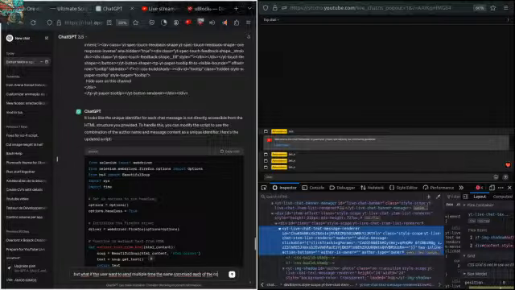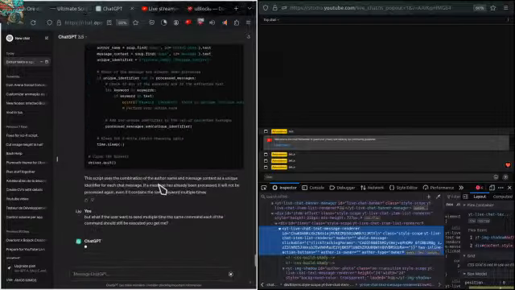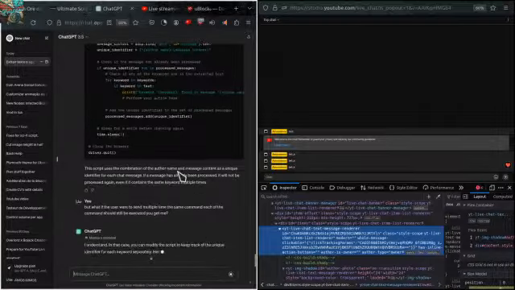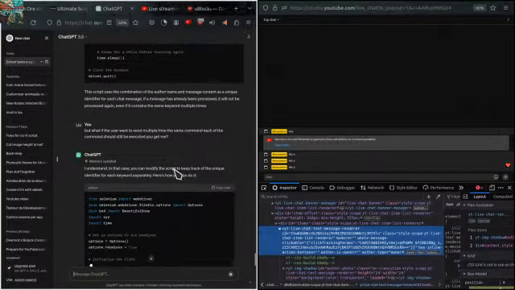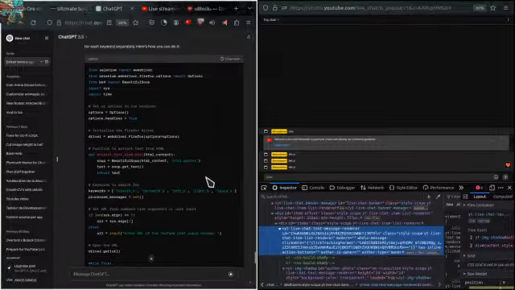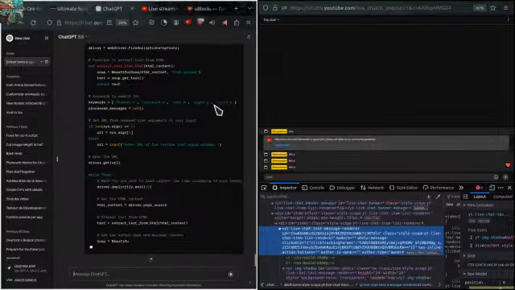Each of the commands should still be counted. You get me? To handle that case, you can modify the script to keep track of a unique identifier for each keyword, and here's how you can do this, blah blah blah. Okay.